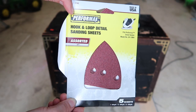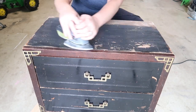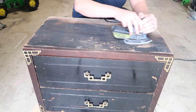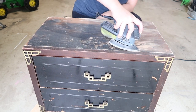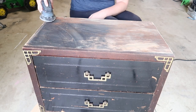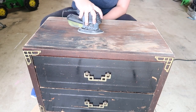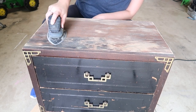So the first thing I'm going to do is start sanding the top. If you've seen my video where I picked up a dresser off the side of the road — that is now in my son's room, white with a gray top — he has been asking for a nightstand because his older sissy has one. So I thought this would be a perfect thing to incorporate into his room to match the white and gray theme. I'm starting by sanding the top with my detail sander using 90-grit sandpaper, because it was previously painted and had a lot of layers I needed to get off to have a nice clean surface to work with.